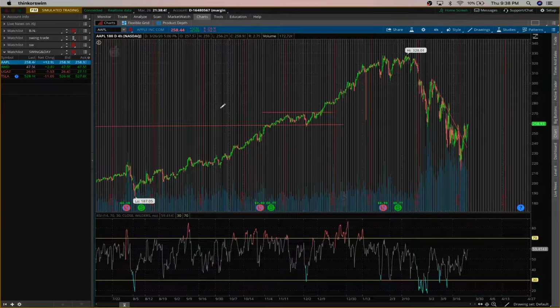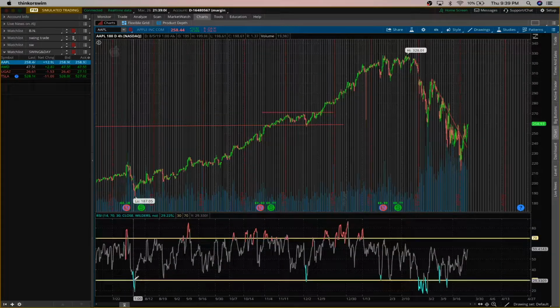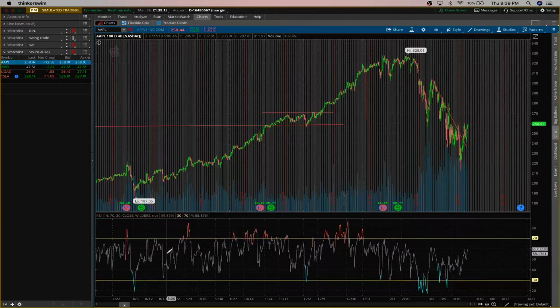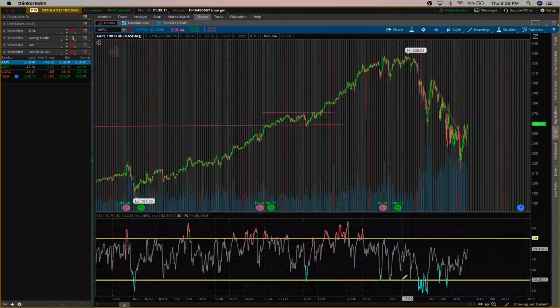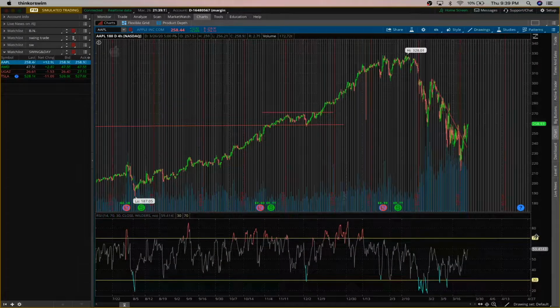Okay guys, so what exactly is the RSI indicator? The RSI basically means relative strength index, right? And what this shows is when a stock is overvalued or undervalued. So we can look right here, and this is the RSI indicator. When the stock is undervalued, as we can see right here, it shows on the RSI indicator, and this is when the stock is overvalued. Generally, what we can see is when the stock is undervalued, it's around 30, and when the stock is overvalued, it's around 70. So if you take a look onto the right, you can see the RSI formula.